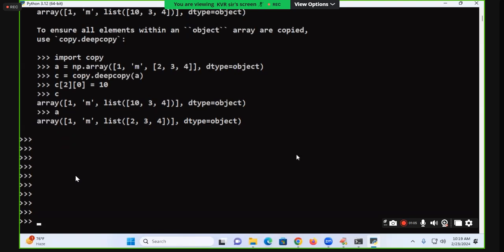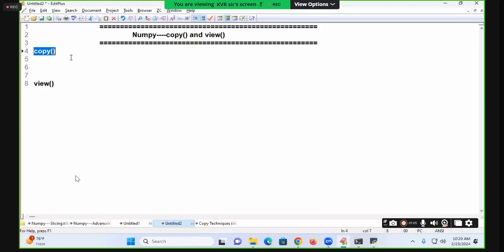And this part, whatever documentation is there about the copy, I will send, about the view also I will send. With the base attribute also I will cover it. Again, writing the same thing, whatever I said, takes some time. I'll send you that. Okay now? Shall we move further? Now I will move further.